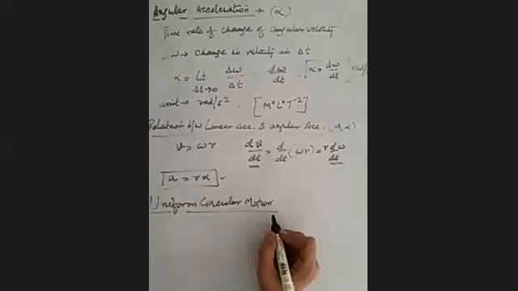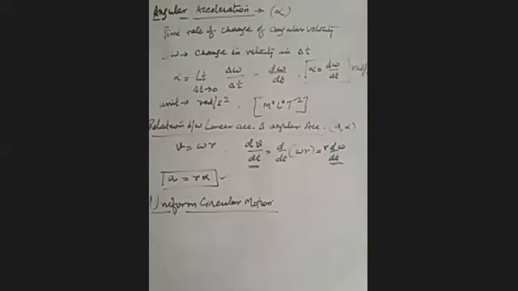So you have studied this in class 9 also. When a point object is moving on a circular path with a constant speed, then the motion of the object is called uniform circular motion. So if there's a circular path and the object is moving on it with constant speed, that means it travels equal distances in equal intervals of time. Then we call this uniform circular motion.